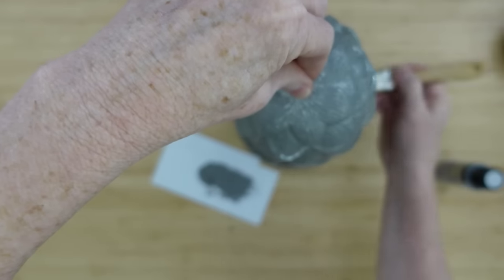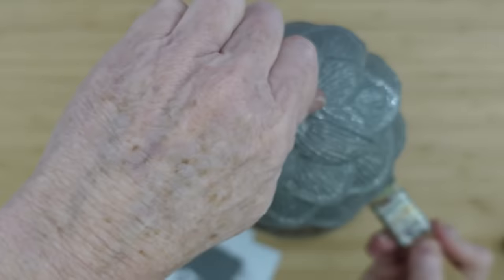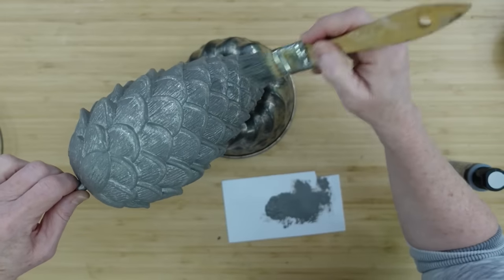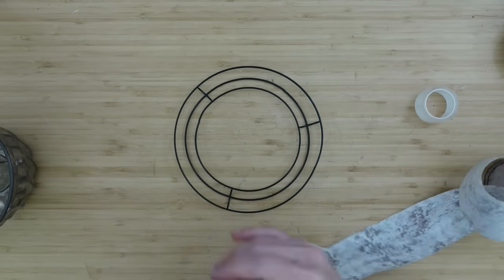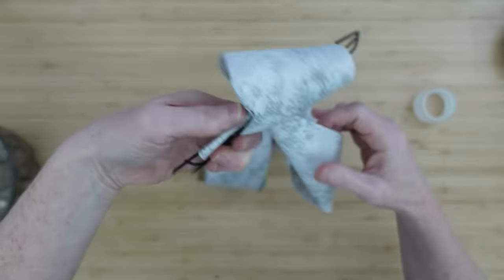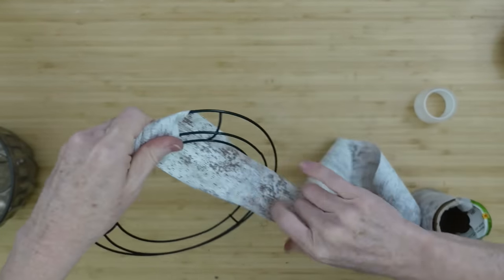I'm going to start covering up the light shiny silver with some medium gray paint, going all over this pine cone. I'm not covering every single thing heavily — I want it to look more like something that is galvanized or aged naturally, like the mold underneath it. I'm using a rough brush because it gives me that skippy or chippy look I'm looking for. For this ring, I decided to use this paper ribbon to wrap it because it needs to be covered, it'll be easy to paint, and the color is already similar to what we're using with the grays.